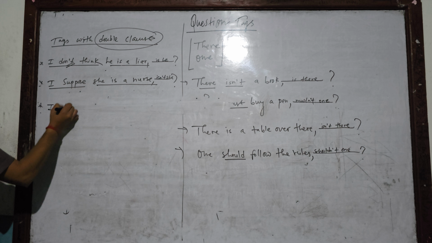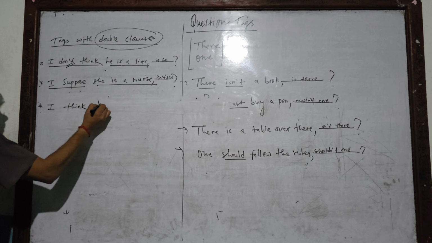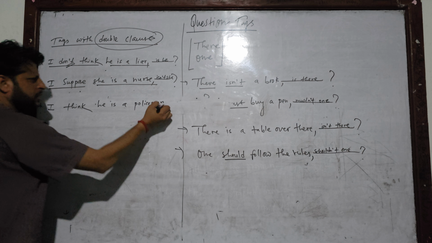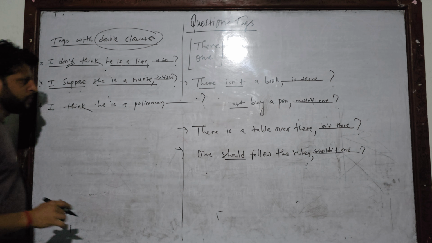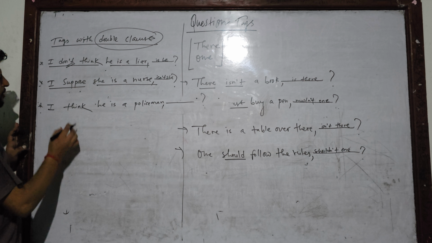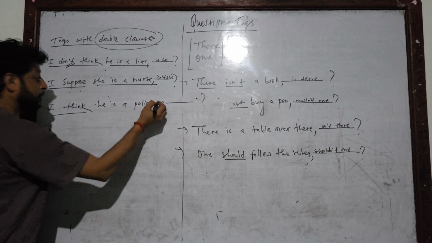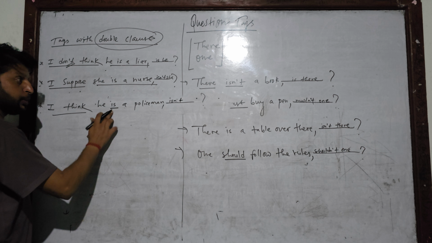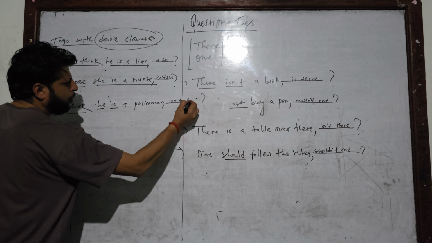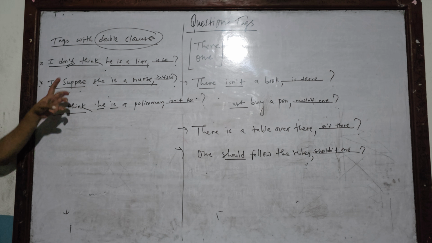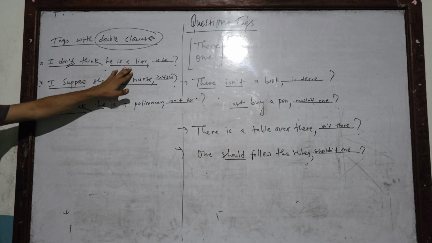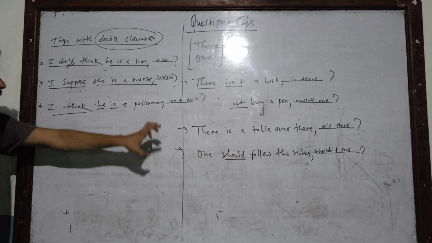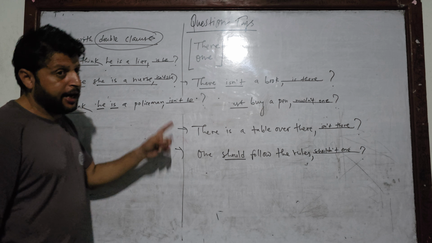I think he is a policeman. Let me write this question. Okay, I think there was some problem with the question. So I think he is a policeman. So see here, this is a positive one with negative. What do you write here? Positive symbol. Subject should be here. Isn't, is an auxiliary verb. So repeat that. He. So whenever we do tags with double clause, what we generally do is, yes, we take the verb and subject from the latter clause, and we make the tags.